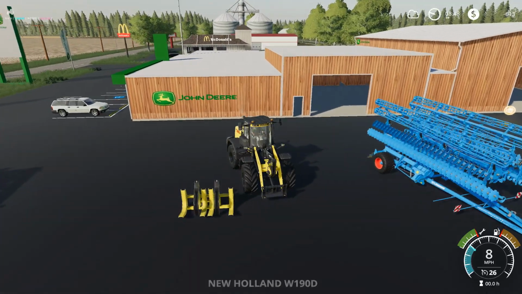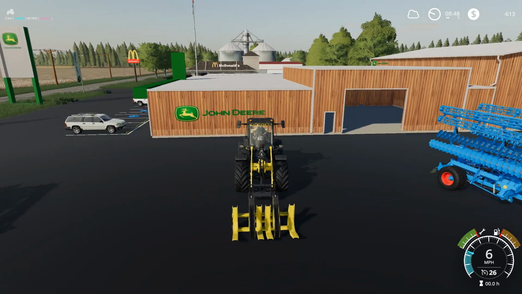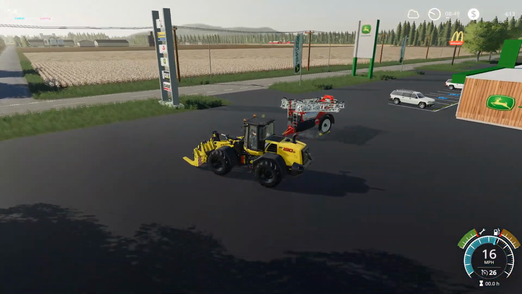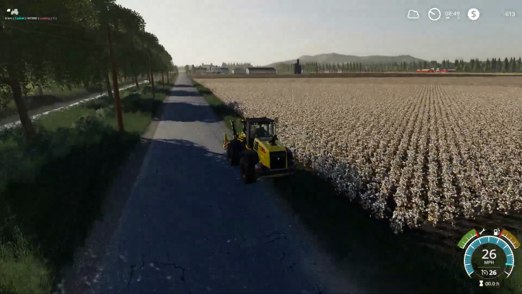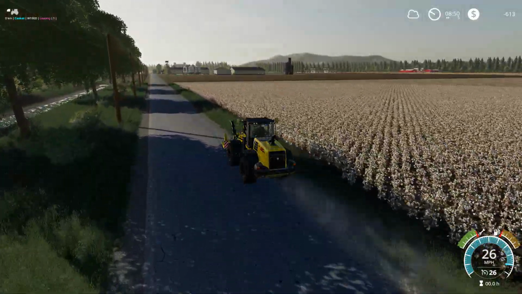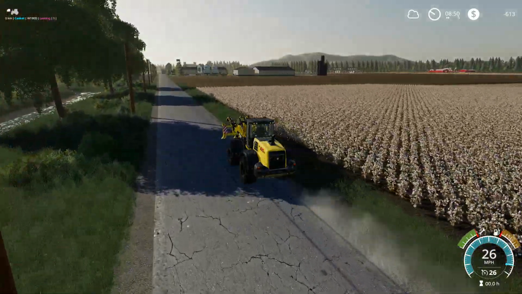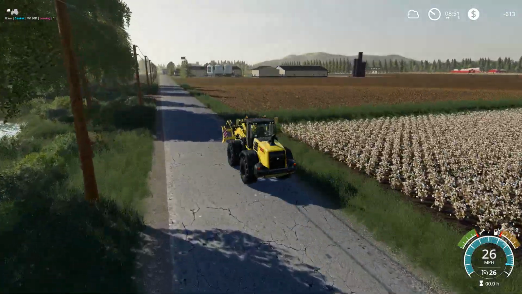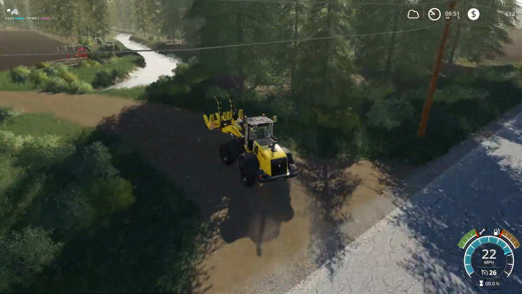So the log fork here is paintable. You can do whatever color you want. The forks actually do grab, but since they're not really extendable and there isn't a whole lot of pivot or tilt with this thing, you can't really turn it all the way down and clamp down on them from the top. So you kind of got to scoop under them. The problem is it doesn't really scoop under them very well.